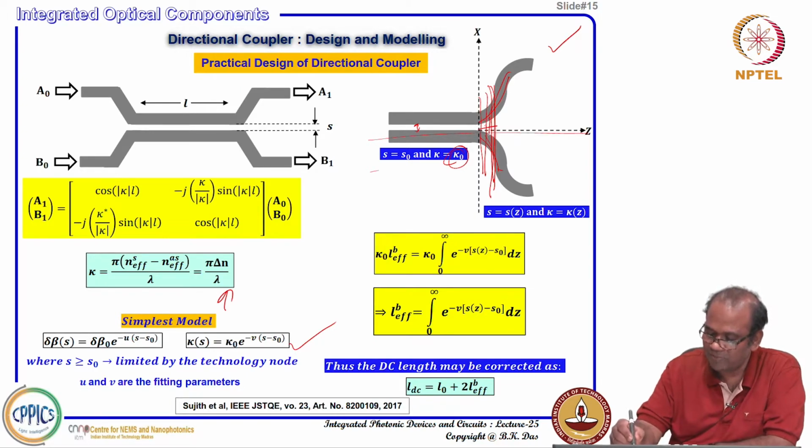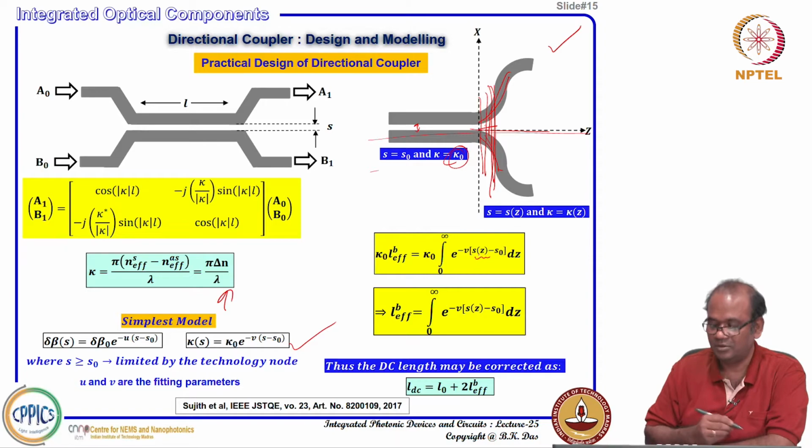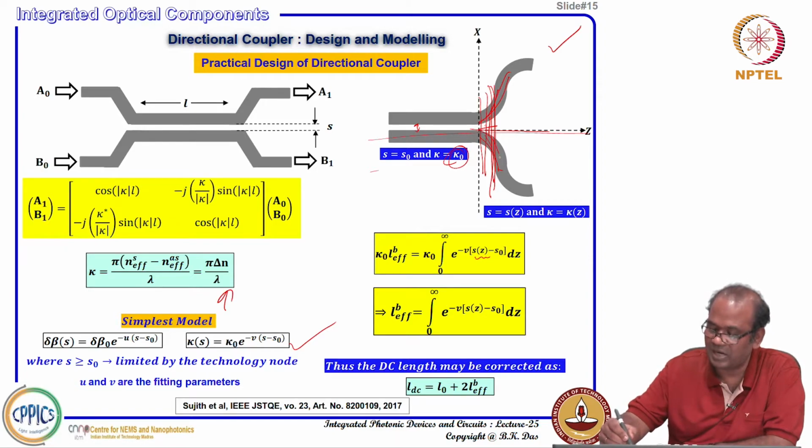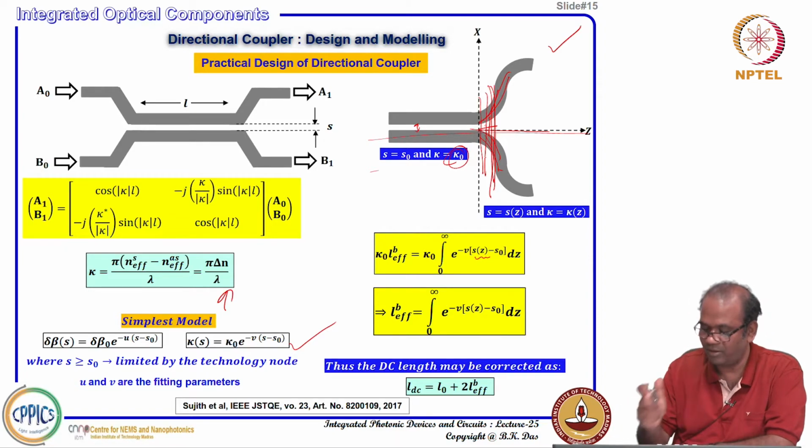And now, the separation is also a function of z. So, if I put S equal to a function of z, you can calculate, depending on the bending structure, with some math, and then you can find out for a given z, as z is increasing, what is the separation between these two waveguides. As you go further, what is the separation? So, I can get the separation as a function of z.